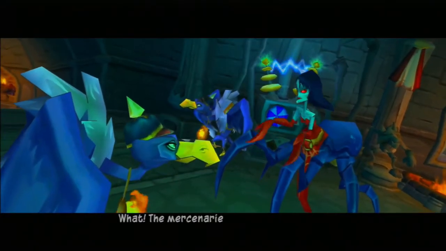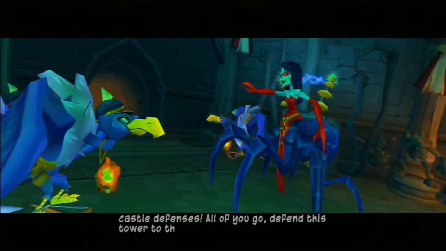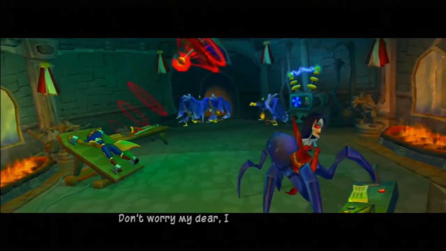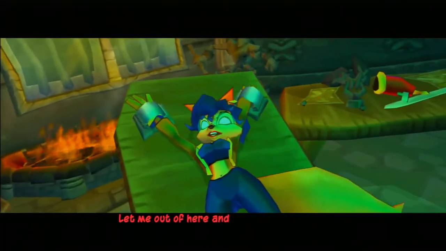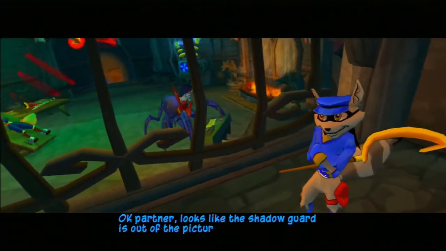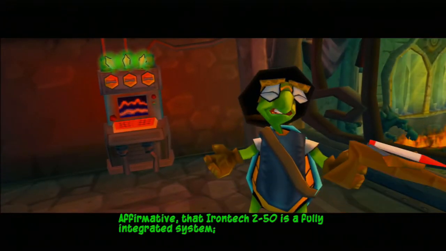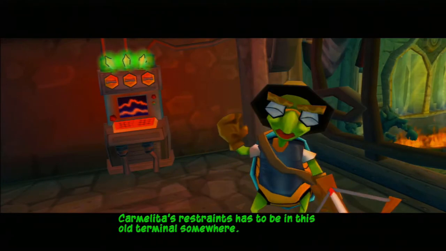What? The mercenaries have breached the castle defenses? All of you go! Defend this tower to the last man! Yes, ma'am! My dear, I still have time to finish with your readjustment. Let me out of here and I'll readjust your face. Looks like the Shadow Guard is out of the picture. You ready to free our violent little princess? Affirmative. That Iron Tech 250 is a fully integrated system. Access to Carmelita's restraints has to be in this old terminal somewhere.